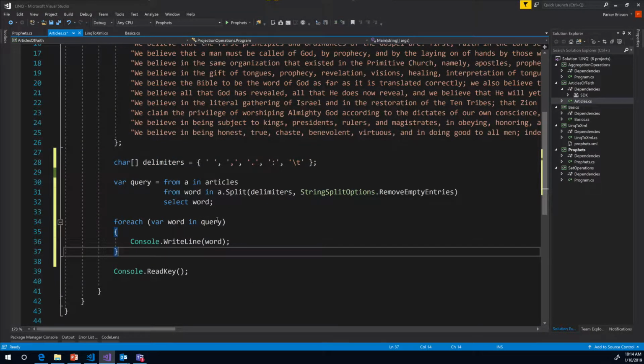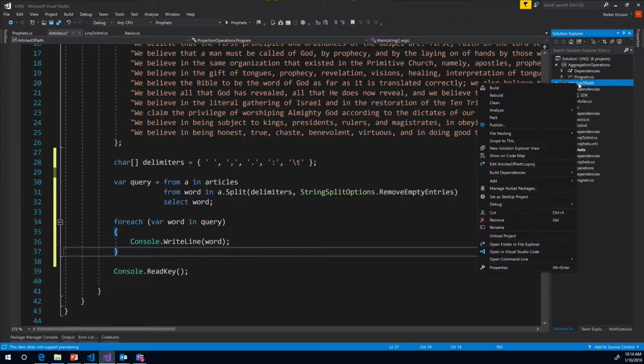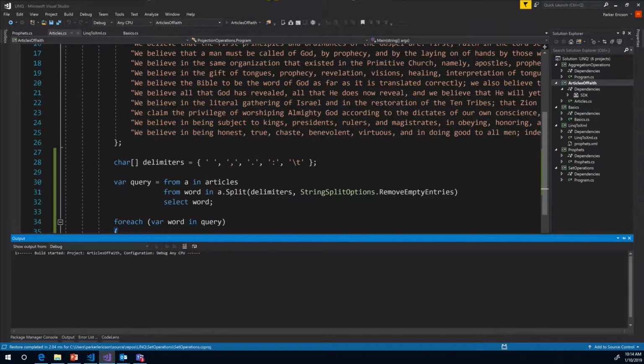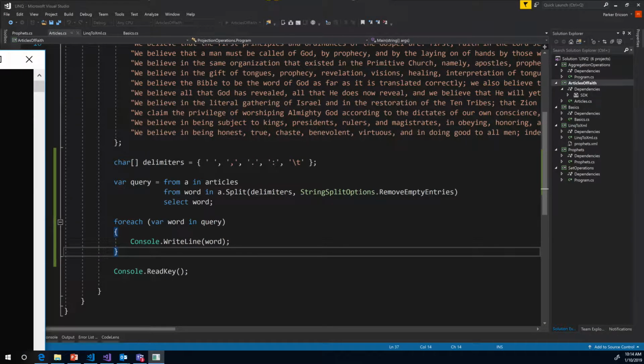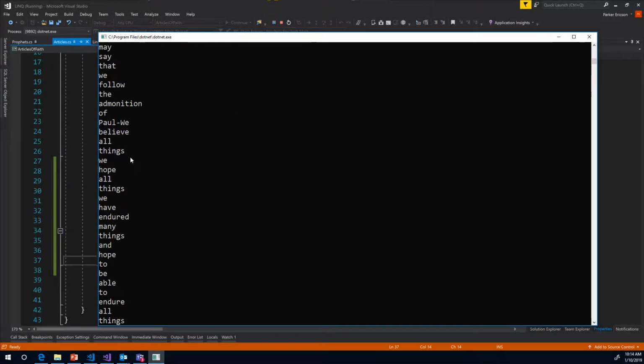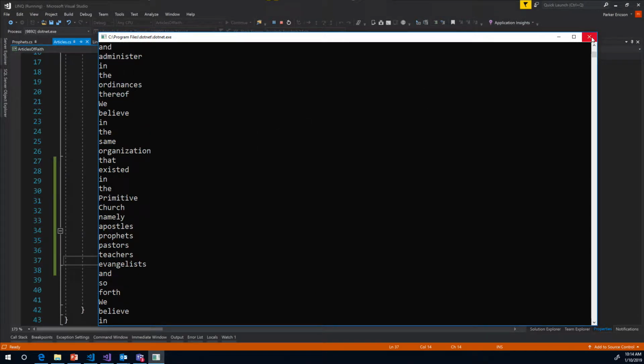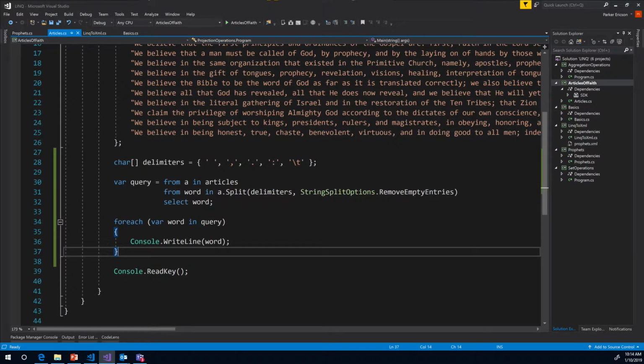So this will give us every word in the different articles of faith. And there we go. But like I said, it would be nice if we could break it down a little bit further and maybe just get the words that start with P.